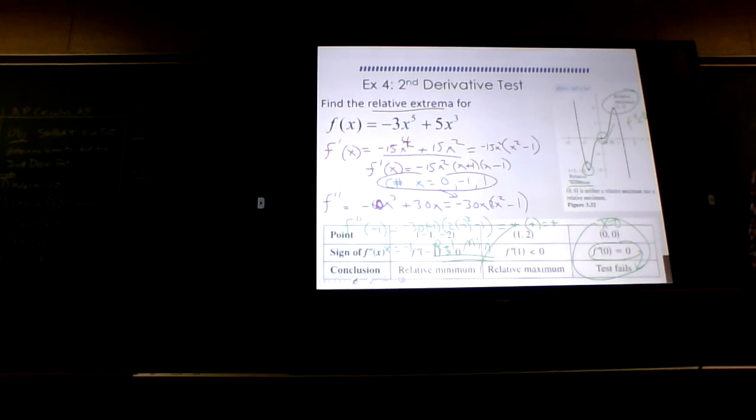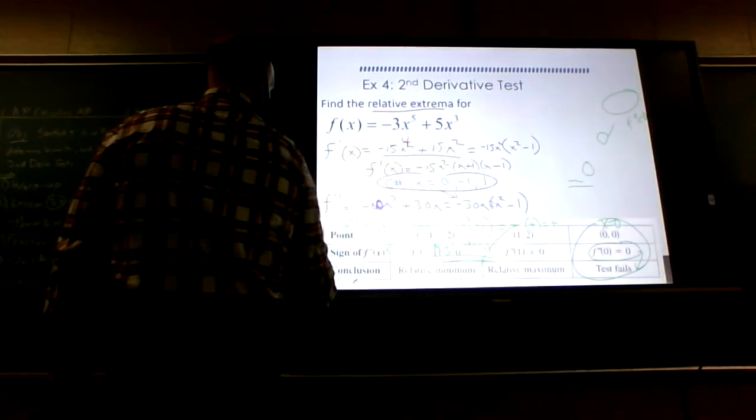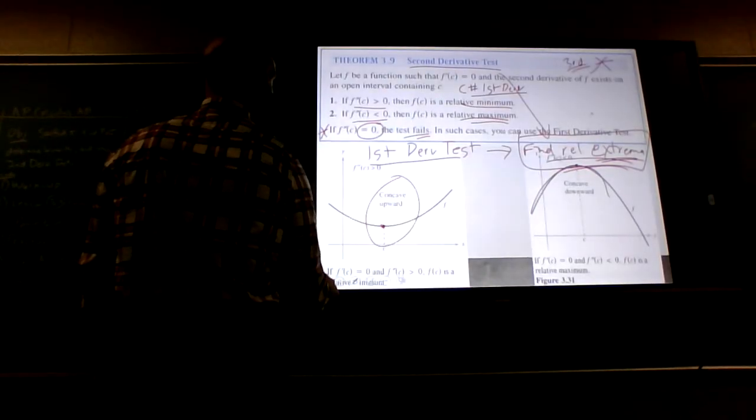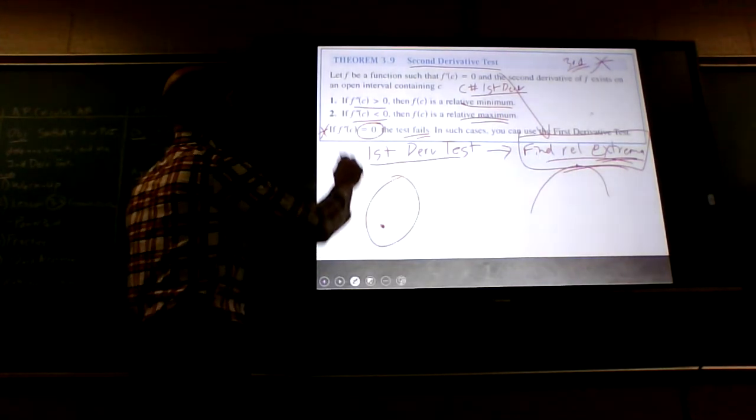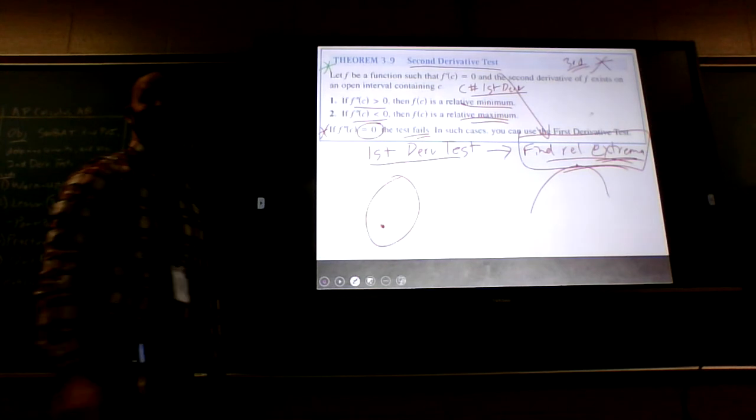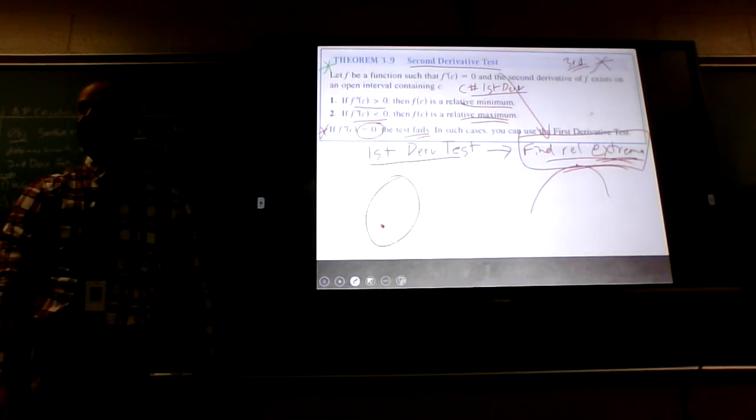Got it? Now, guys, I've covered a ton of stuff today. We talked about concavity, concave up and concave down. We talked about points of inflection, where the concavity changes. And the third and final thing we talked about is the second derivative test. I'm going to go back to this one. It has been my experience from teaching this class that students have a hard time remembering this one.